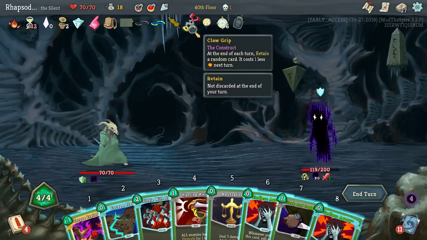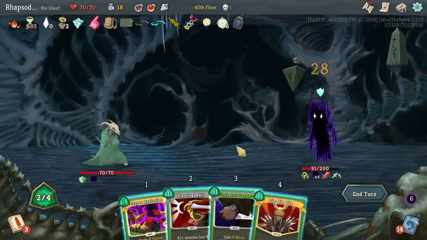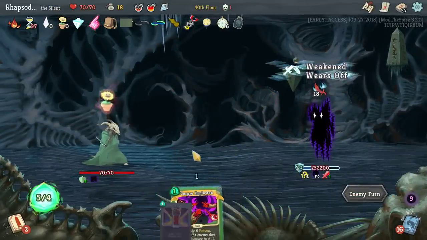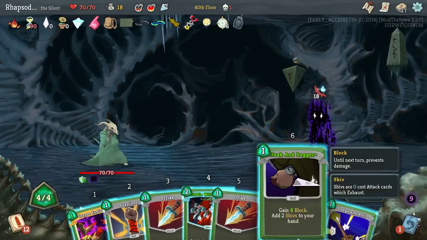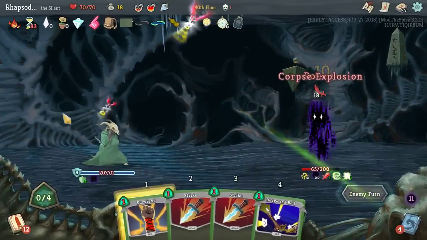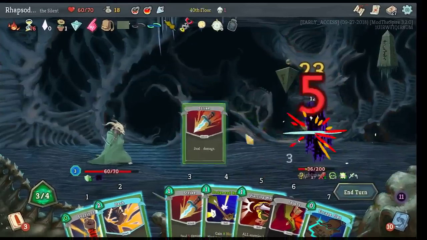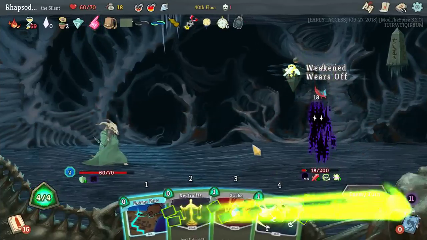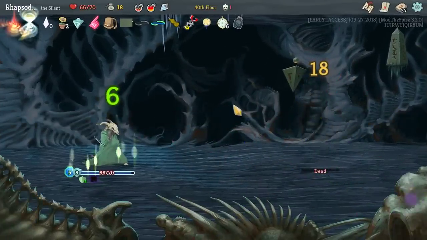Otherwise, I've been getting abnormally lucky with the claw grip, never targeting my retain cards. Although, to be honest, I don't hold that to be extremely unlikely. Did it again there. Oh, wow. Sorry about the duration of this fight. Whoops. Yeah, let's speed things up. That's my bad. Forgot to look at the top left of the screen. And that'll get it done. Beautiful. Whew. My bad.